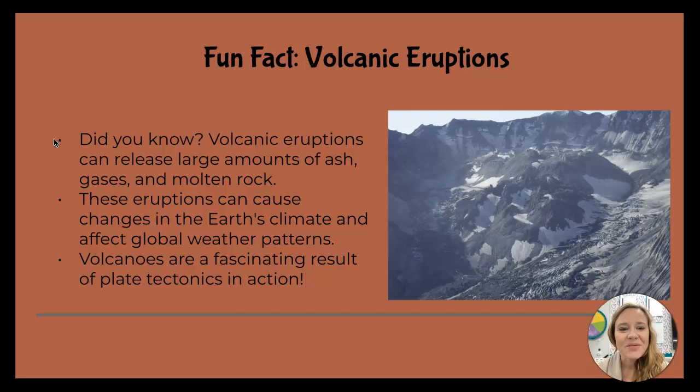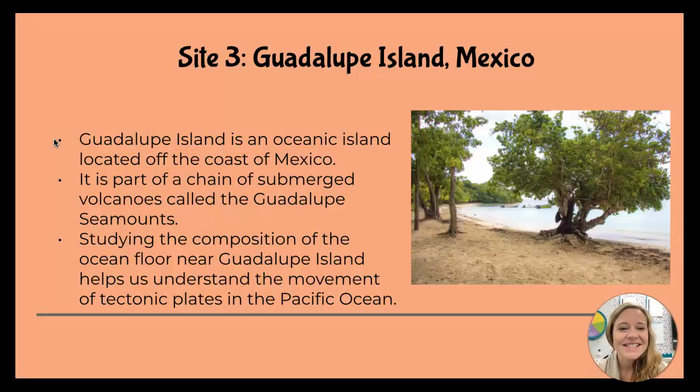Some volcanic eruptions can release large amounts of ash, gases, and molten rock, and we will learn about that later this school year. The eruptions can cause changes in Earth's climate and affect global weather patterns. Again, we're going to touch on that in the spring. And volcanoes are a fascinating result of plate tectonic action. If you're not sure what I'm talking about when I say plate tectonic action or plate motion, just hang tight, because we will get there in the next couple of lessons.